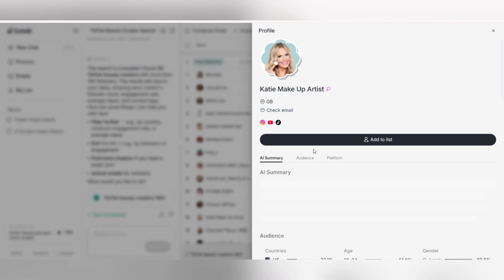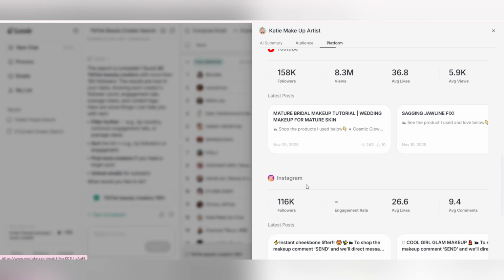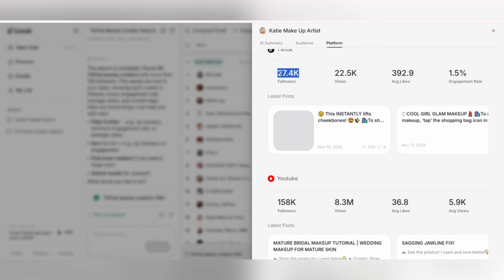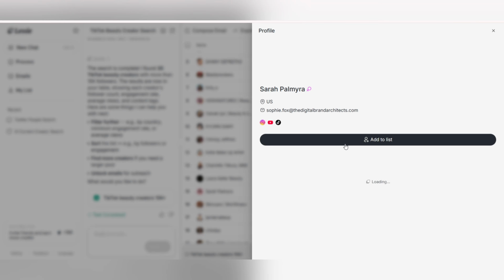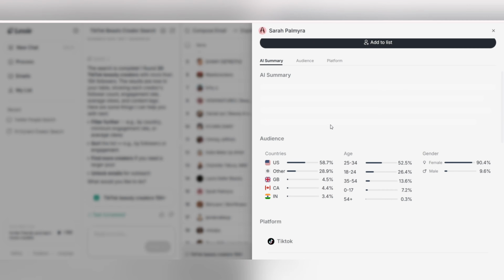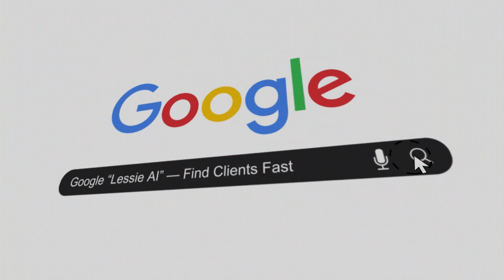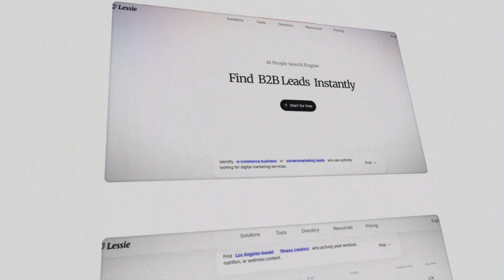These are people who are really active in the beauty sector on TikTok and have a decent number of followers. If we click on one of these people, we can see their profile and check if they are suitable for cooperation or not. This is exactly what you need for marketing campaigns or working with influencers. Instead of spending hours searching TikTok, you have access to a ready-made list of relevant people in seconds. Ultimately, what we saw here isn't just a simple tool, it's a shortcut to finding clients, collaborations, and opportunities you might not have had access to before.